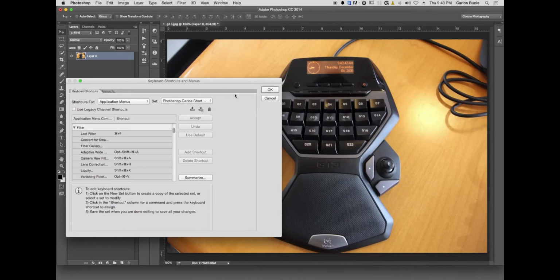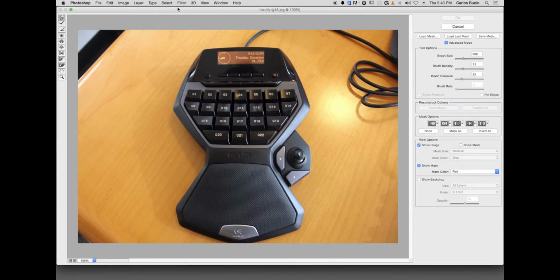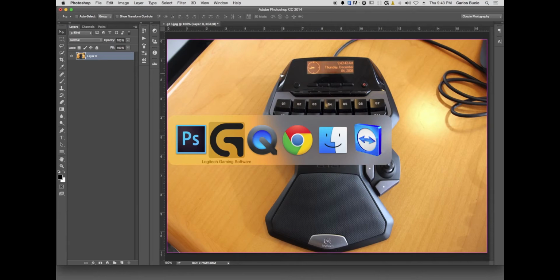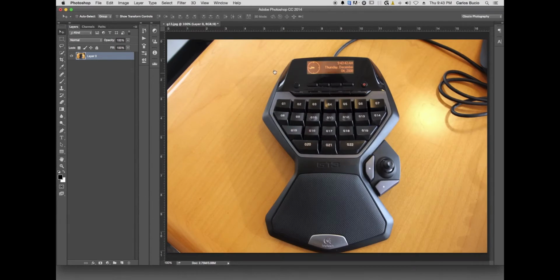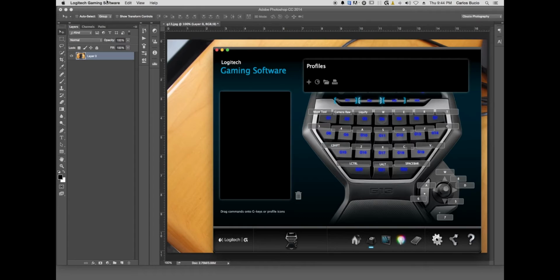So we're going to go back over here, and I'm going to do that. G3, Liquify. And you can start moving around, whatever you want. I'm going to hit cancel, and that's it. It's pretty simple. It actually improves your workflow so much faster. It's just unbelievable. You keep two hands on one set of things, pressing one key, not two keys, one key, to do several keystrokes, and you're going to see how much it improves it. It's just unbelievable.